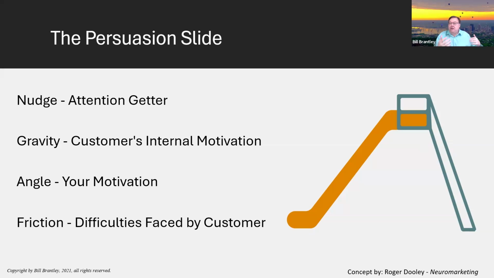And if it's something that they really want to be motivated by, like our family or self-esteem needs, that helps it get going further. The angle is your motivation, which is, as the angle is steeper, faster for you to go down. And the friction is, of course, the difficulties faced by the customers. That's why we always talk about friction-free. So I'm pulling all this together for you to think about what does persuade people. And a lot of times it's tapping into their motivational drives and looking at the Maslow hierarchy of needs and how far you can get up that pyramid. Now, the base of the pyramid makes a lot of sense. At the bottom of the pyramid, it's a lot easier to motivate people with safety needs and such. So you got that advantage.